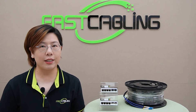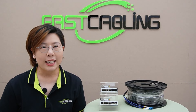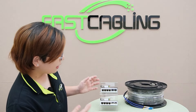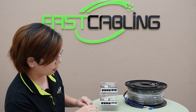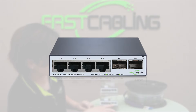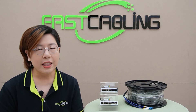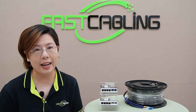We'll be using our 10G fiber media conversion kits to make this upgrade possible. These kits include everything you need to get up and running quickly and efficiently. Inside the kits, we have a pair of 10G media converters. Each converter has four 2.5Gbps Ethernet ports and two 10G SFP Plus slots. This device is the backbone of your setup, bridging the gap between your 2.5G network devices and the 10G fiber connection.